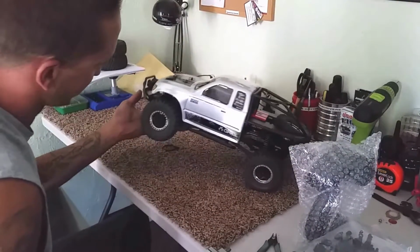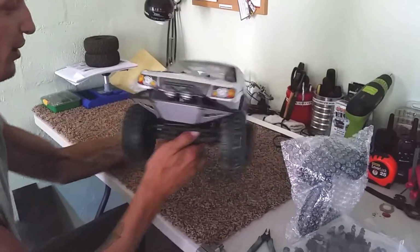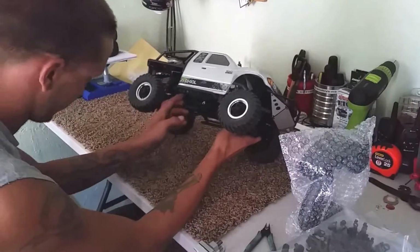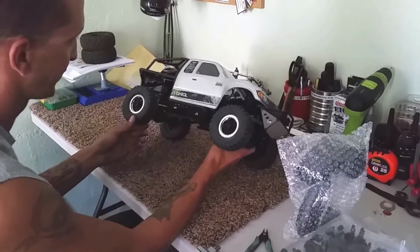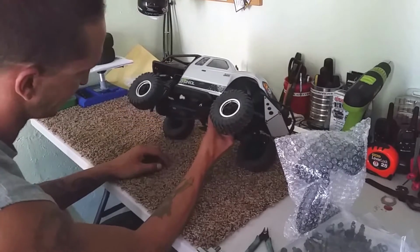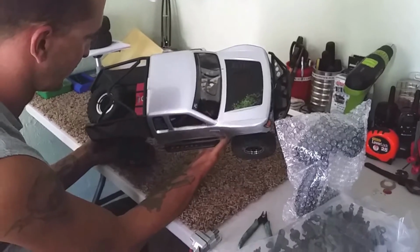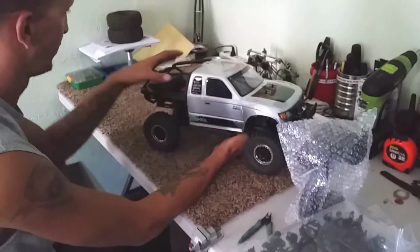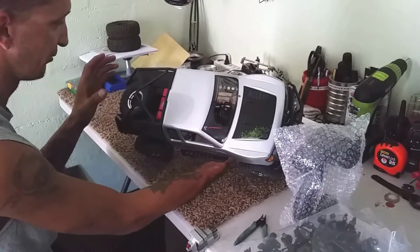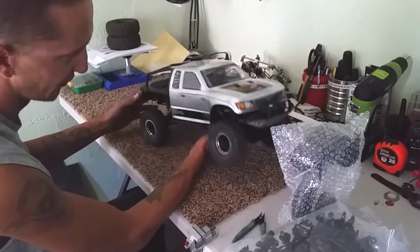Pretty nice out of the box. It's weird to see 1.9s because everything I have is 2.2, so the wheels are a little small for me. But like I said, I've owned an SCX10 at some point, so it's just like everything else, you got to get used to it. I'm sure there's plenty of videos out there, but I figured I'd do my own. So you got the Toyota body, the roll cage on the back, spare tire, which is always nice. I always try to buy the rigs that have spare tires because I don't have to go buy an extra set in case you ever need one.